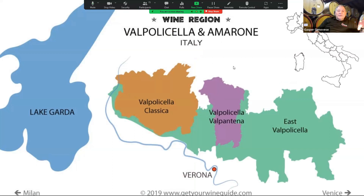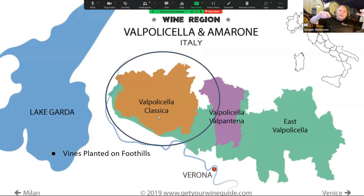There are different classifications within Valpolicella. Valpolicella is just north of Verona and just east of Lake Garda. If you see a Valpolicella Classica or Classico, this means the grapes are planted on foothills with better sun exposure, so they ripen a little better than if grown on flatlands. This is also the original area of Valpolicella — they expanded the region after creating the classification. The soil is limestone, clay, and volcanic, so with all that minerality, you're going to get more complex wines.